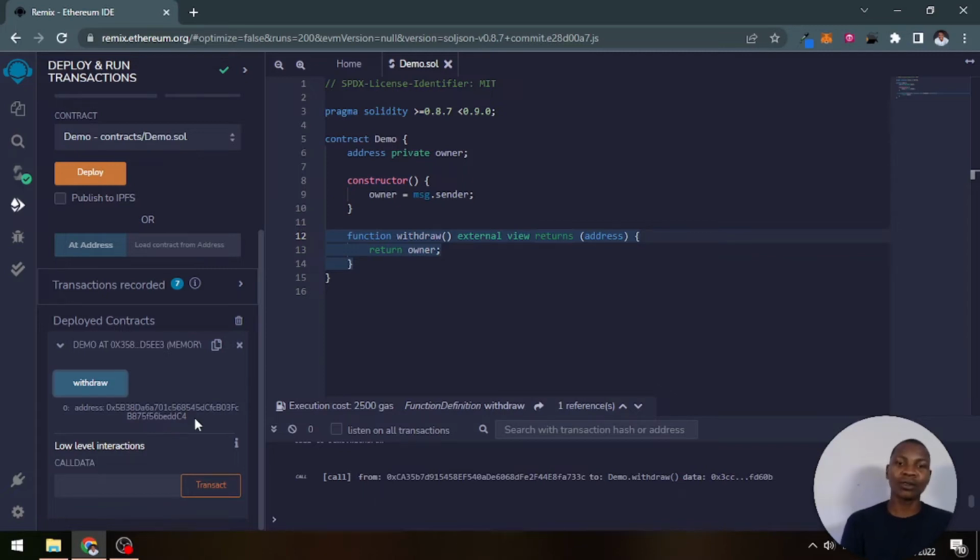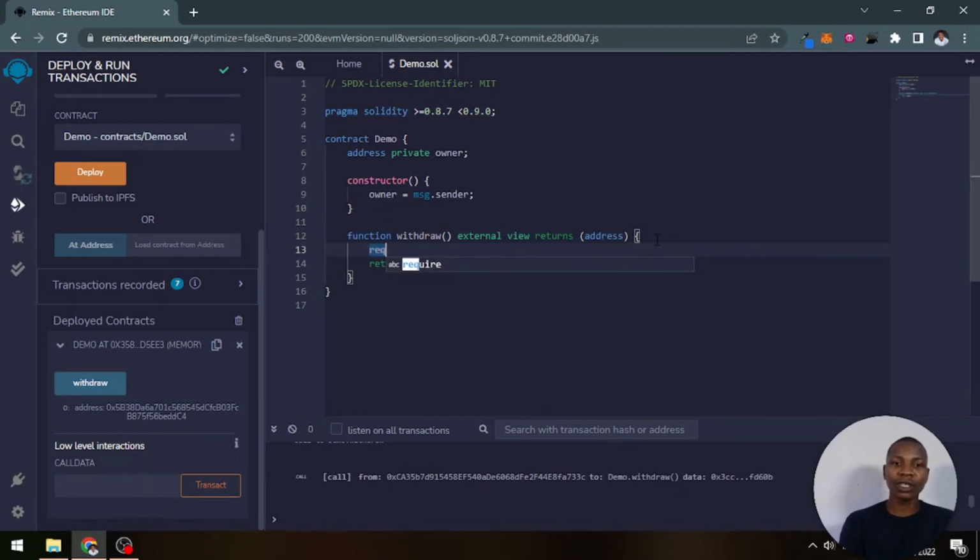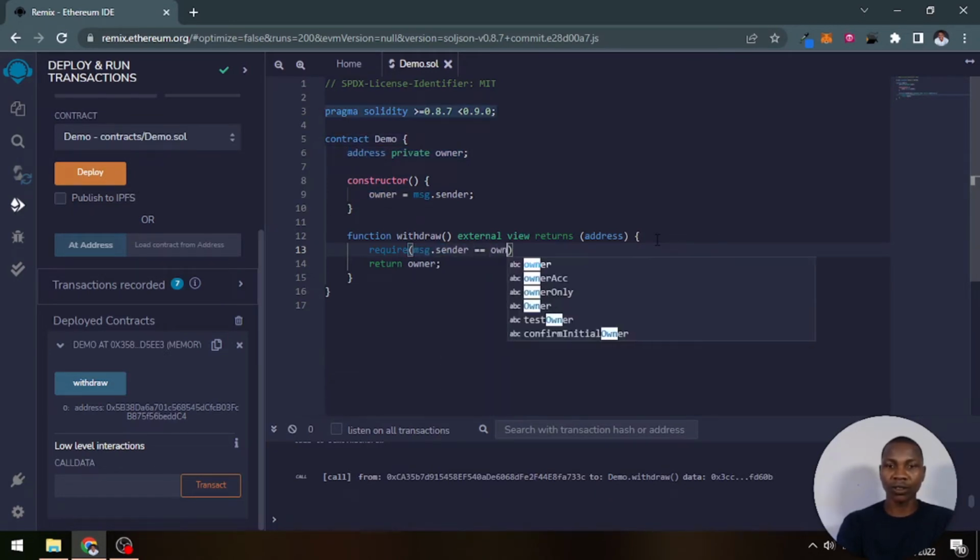In the recent tutorials, I taught you how to use the require function, by just attaching it like this. Require that the sender or the caller of the smart contract is equal to the owner, say with the message unauthorized entity.